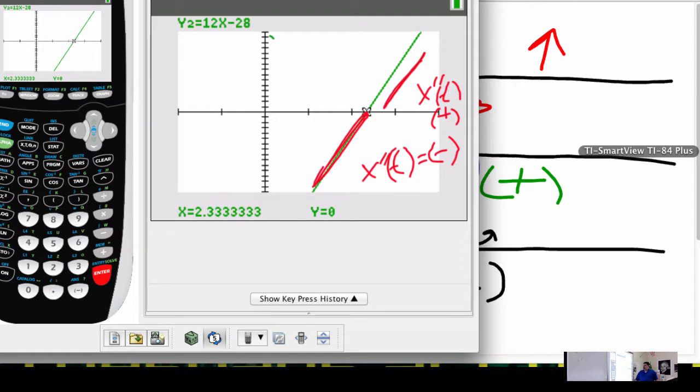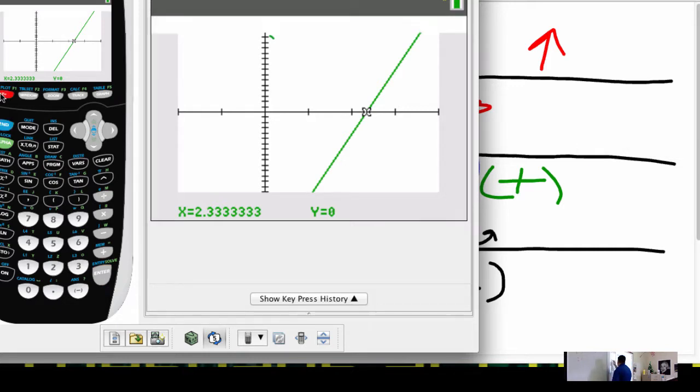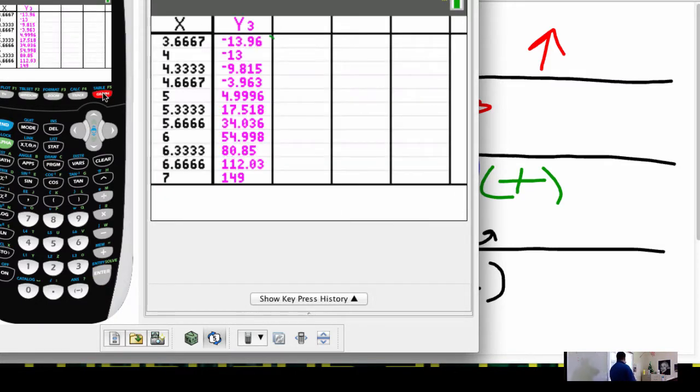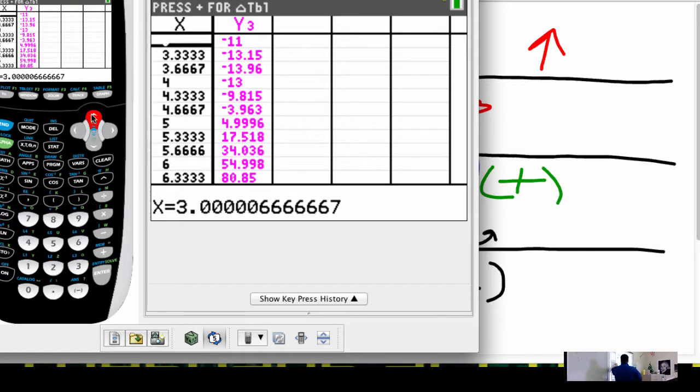So what I'm going to do is come to this function, but I'm not going to graph it. I don't want to graph it. I've already got it plugged in because I did this problem last hour. I'm going to turn it on, and now I'm going to hit second table. I'm interested in 1 and 11/3 and 7/3, right? So if I go up to 1, this may take a second.